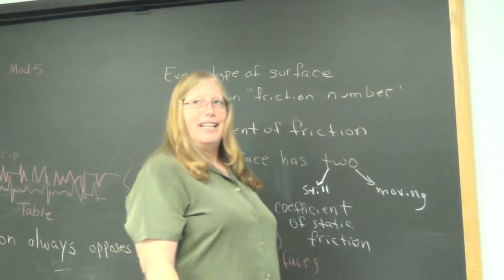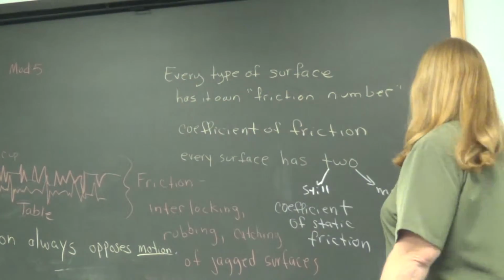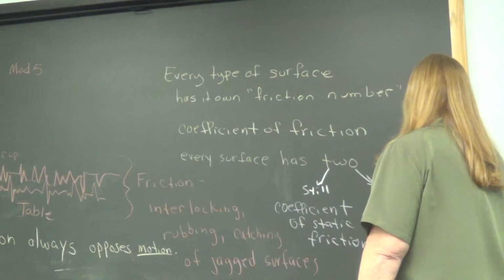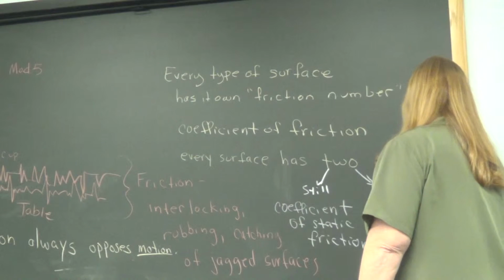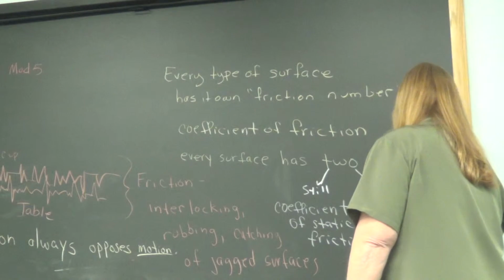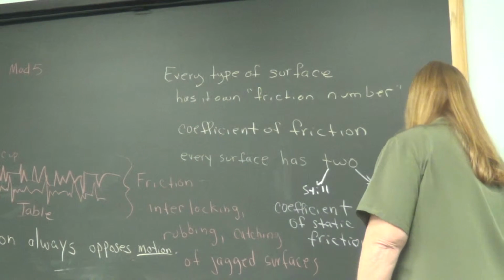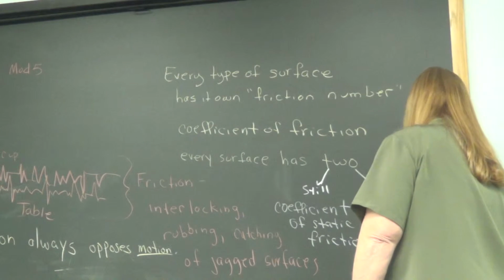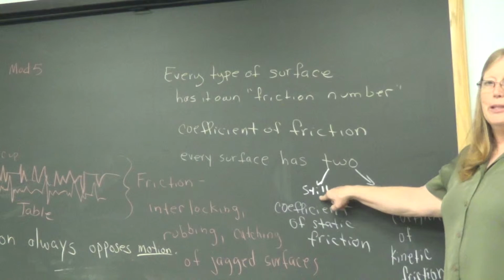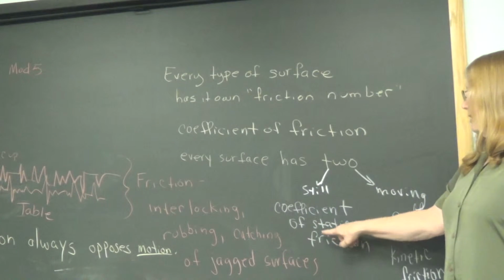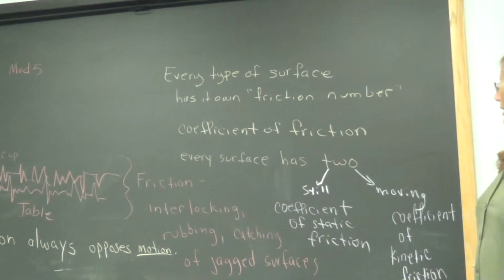Is it kinetic? It is. Oh! Have you heard of this? Yeah, we learned it with Mrs. McManus. Okay. Coefficient of kinetic friction. If you can remember static and kinetic, it's easy to tell which is which because still starts with an ST and so does static. So static is still.